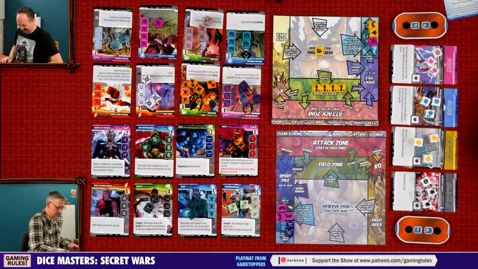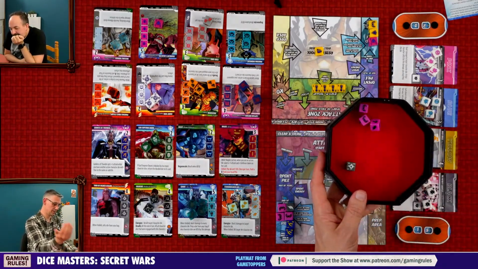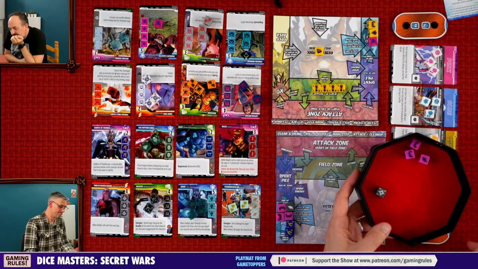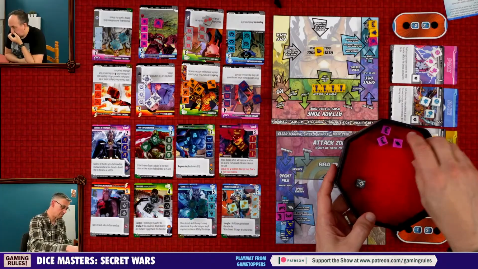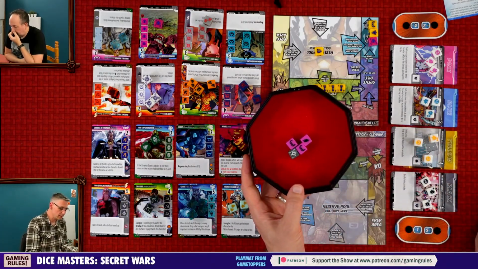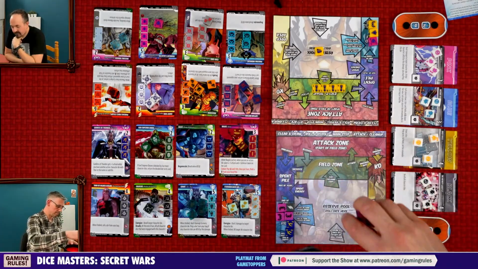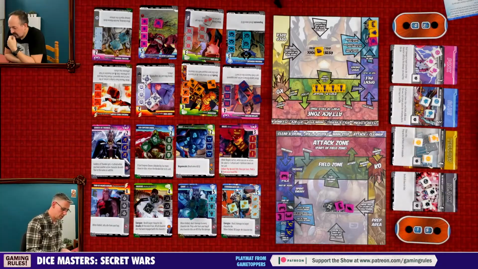Right, my go. So 1, 2, 3, 4. There we go. So Thor is there. He's a 5/3. I'm going to stick with this. I'm not going to re-roll. I'm going to spend 1 energy to field Thor.